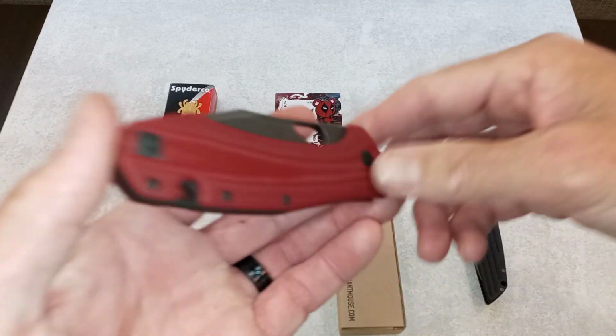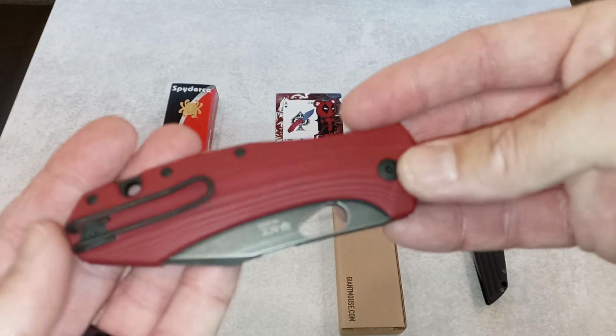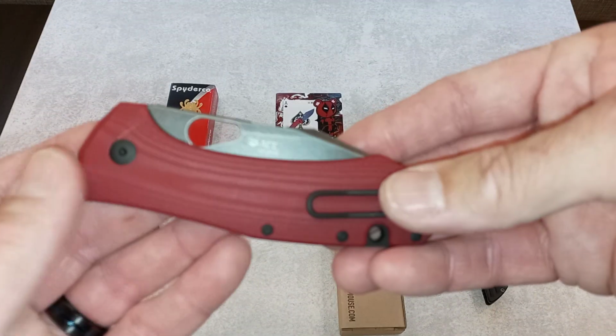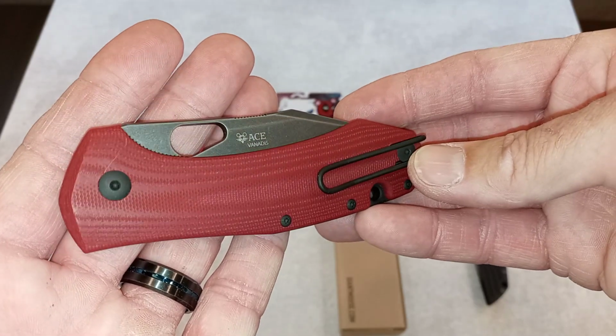The GiantMouse Ace Grand, St. Nick's exclusive. This is the production version of the GM5.